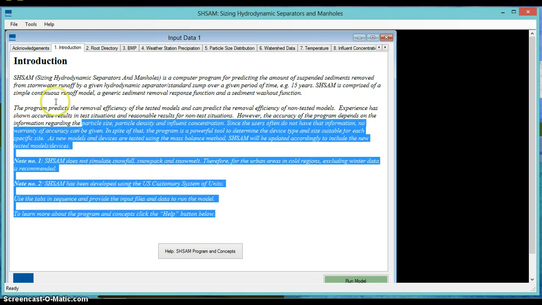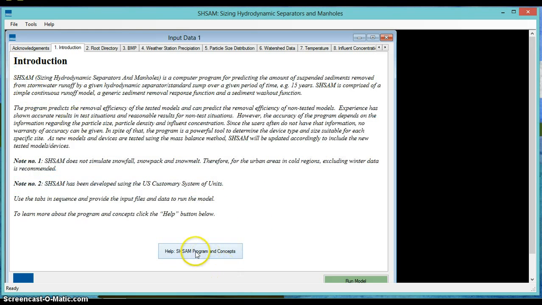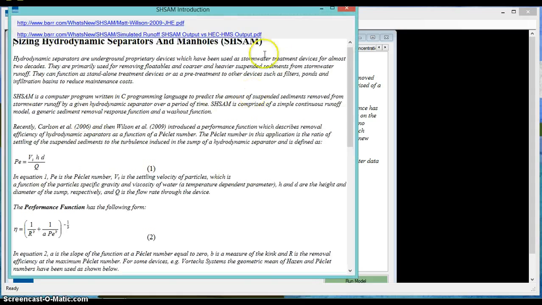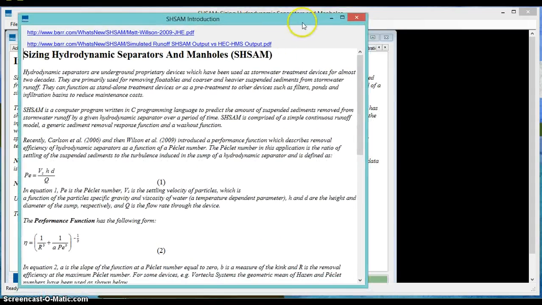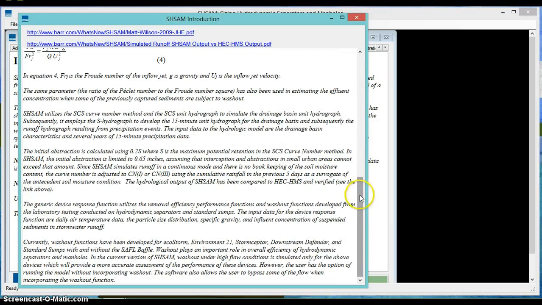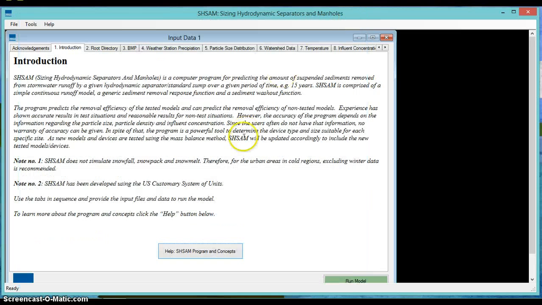If this is your first time using SHSAM, I definitely recommend reading this help button within the introduction. This talks about SHSAM's concepts and how it works, how it calculates runoff, that kind of thing. I also have another video in this tutorial series that talks about a lot of these concepts too, if you want to go more in depth in them.